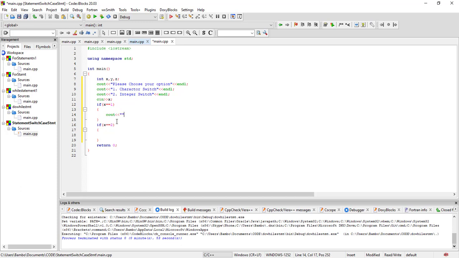So this then becomes character switch, and then the next one is an integer switch, like that. So now we want to work with our switch. We said a character and an integer.